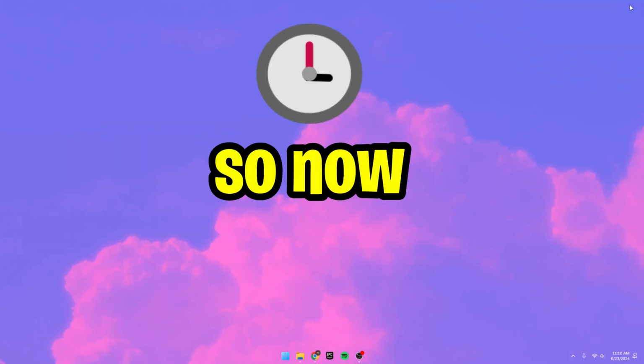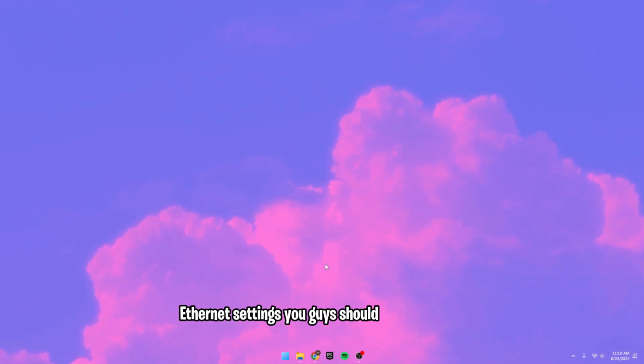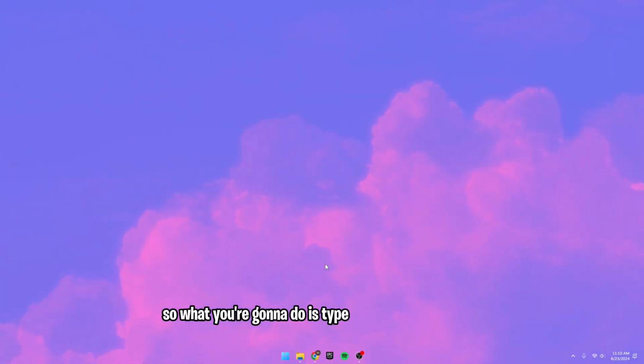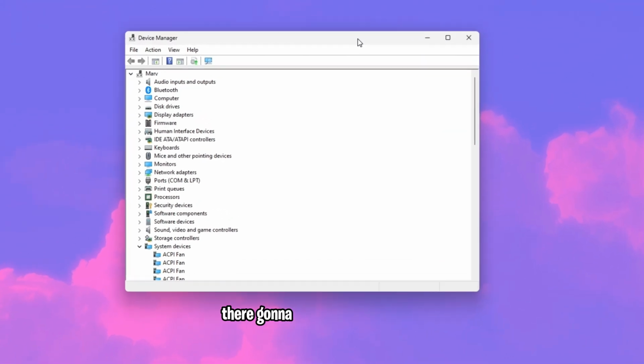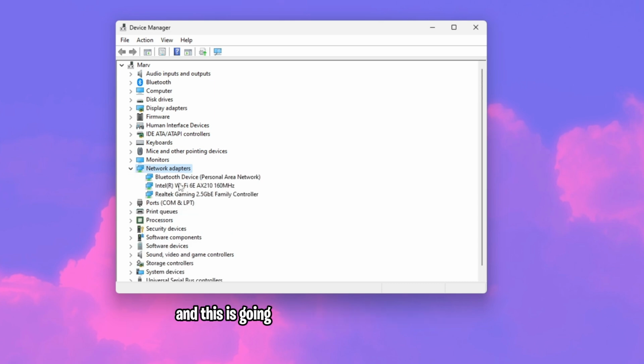Alright, so now we're gonna look at how you can optimize your Ethernet settings. You guys should be on Ethernet or at least planning to get one. So what you're gonna do is type in Device Manager in the search. Once you have it open, there are gonna be a bunch of options, but you're going to want to click the drop down for network adapters. There's a little gray arrow, and this is going to tell you what specific Ethernet you actually have.